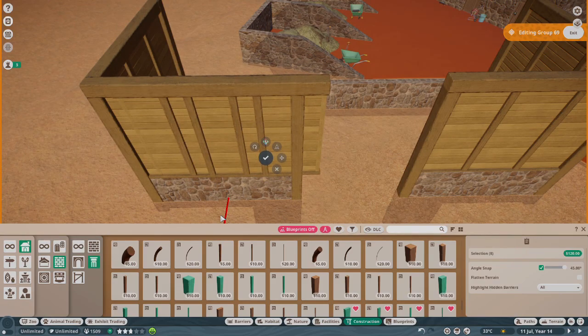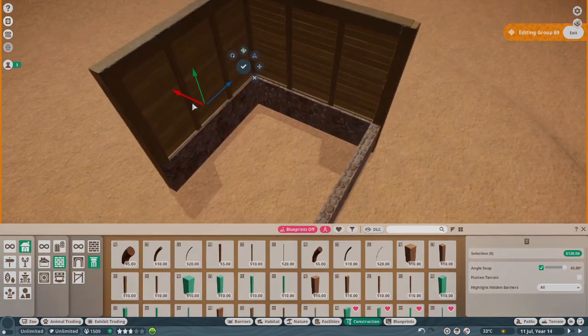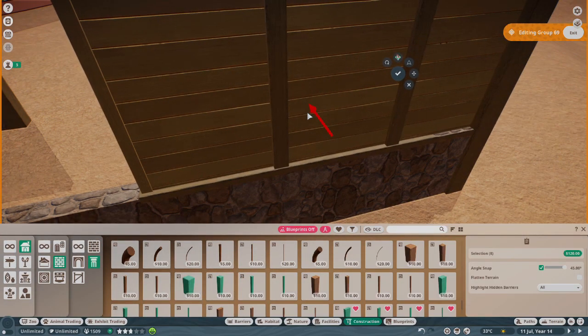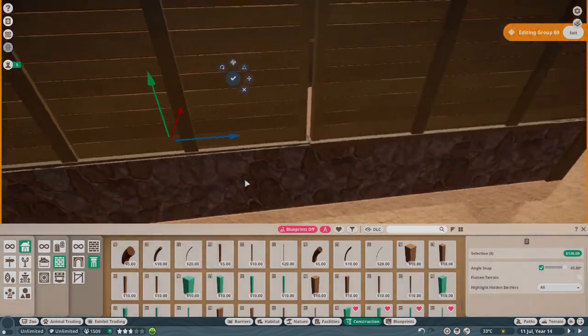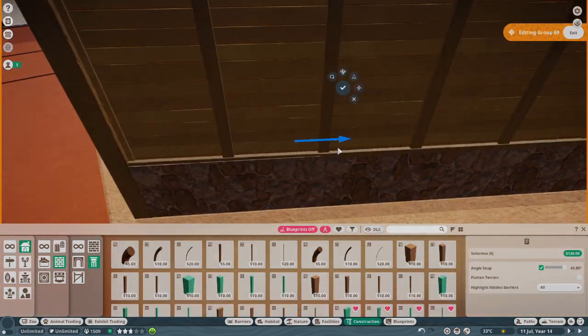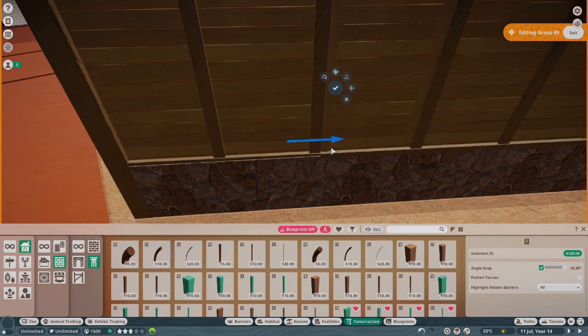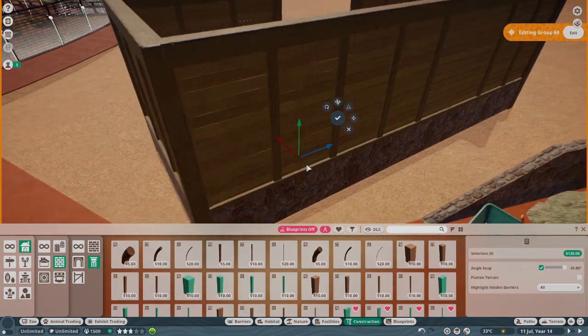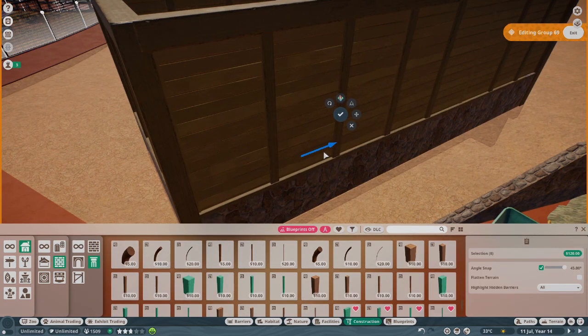Alright, trying to get it all to match in as well, because that's something we've not necessarily done too much of in the past, getting it all to tie in from the front to the back. Because at the end of the day the guests aren't going to see the back, but it still needs to look quite nice.